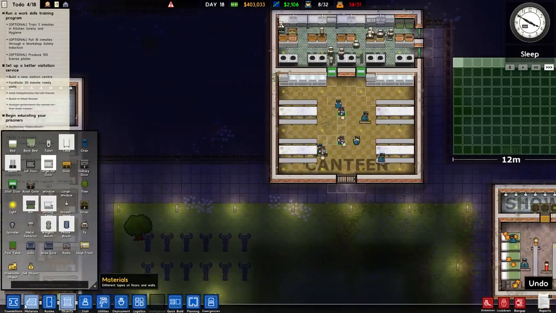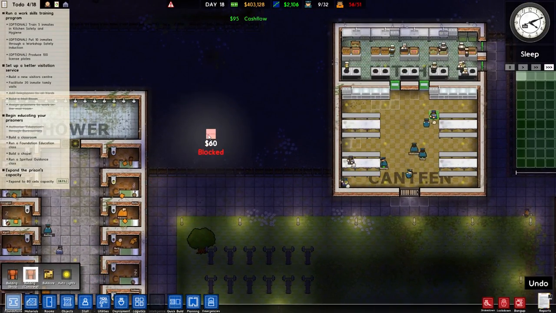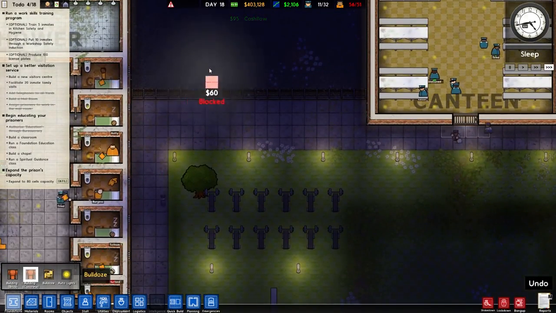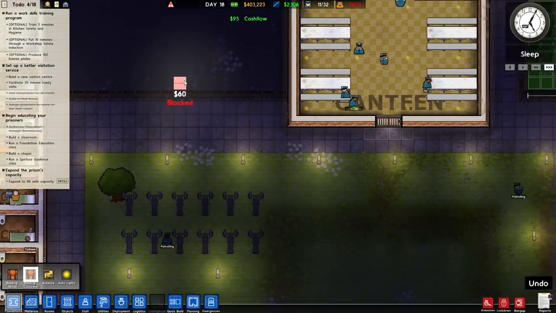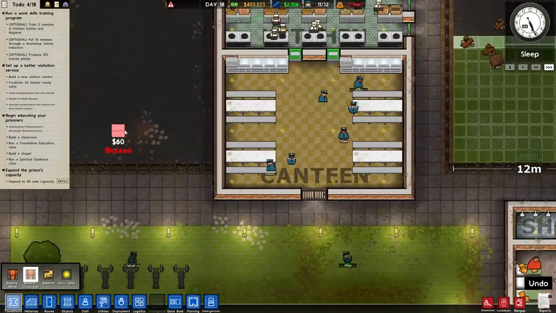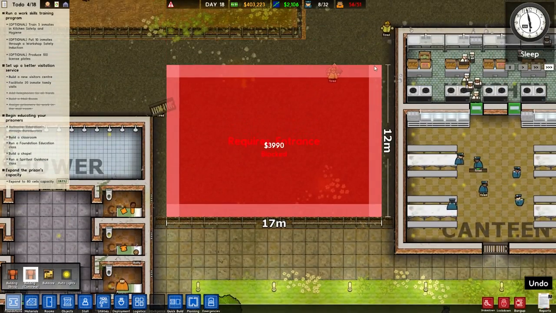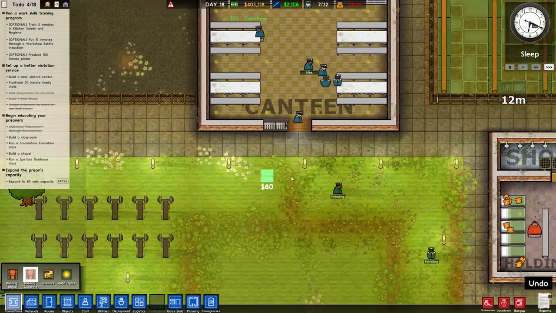Whilst we're doing that, might as well do exactly the same thing on this side with a concrete building. Blocked. Why is it blocked? Why is that blocked? Concrete foundation blocked. Requires entrance. Hang on. Well, if they can get to here, they can get to just there. So I don't know why that's blocked. I don't really understand what that message is telling me, but okay.